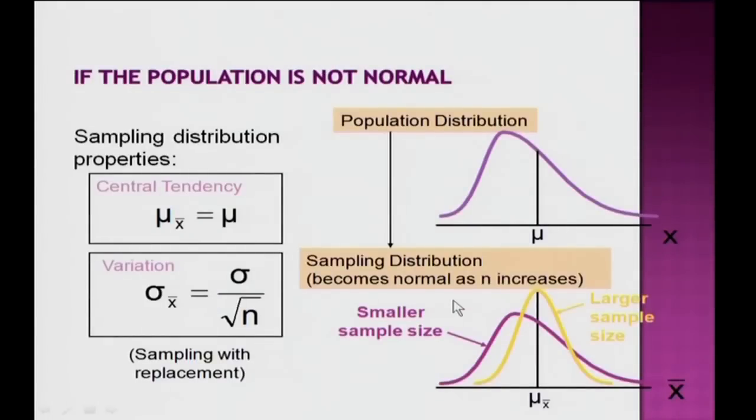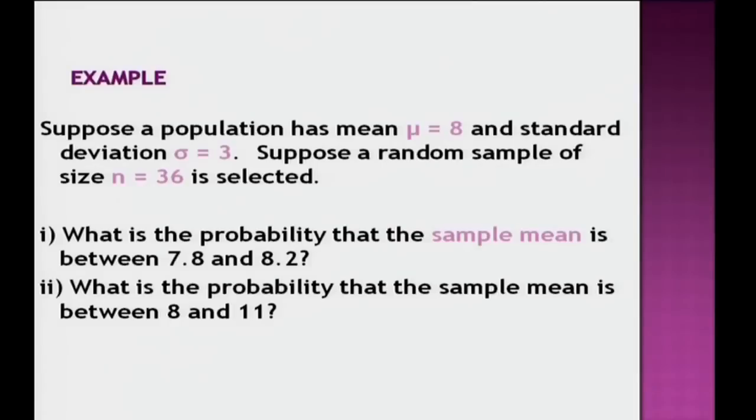So, if the population is not normal, here we are repeating the same thing to have a better understanding. Smaller the sample size, the curve is skewed; larger the sample size, the curve becomes a normal, symmetrical curve. So, till now we have discussed two cases, one population normal and the other population not normal. Under population not normal, if sample size becomes more than 30, then it will assume a normal distribution.